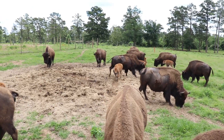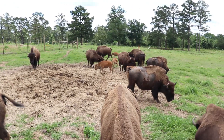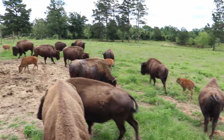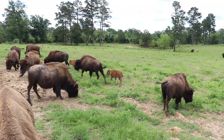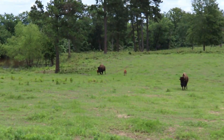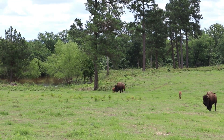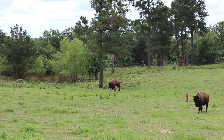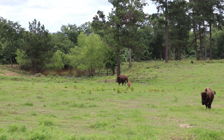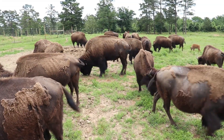We're combining our efforts — speeding, cubing, spraying, and counting babies all at the same time. We are up to 12 babies today. Looks like B9 had hers. It's hard to get them all at the same time, but being out here on the track does help get a better visual. I think that's one of our newbies way over there because she's staying kind of apart — maybe not all the animals are happy to have all the babies.